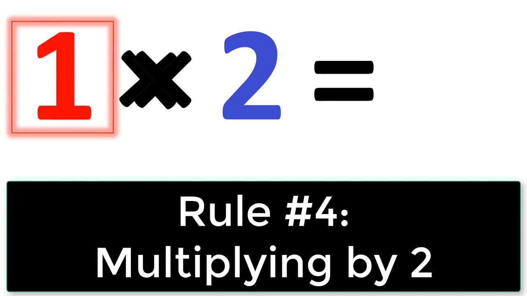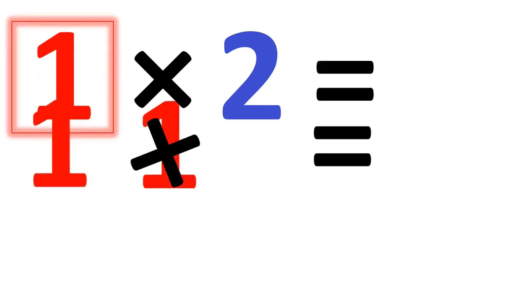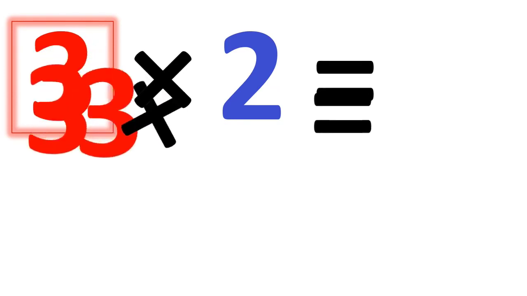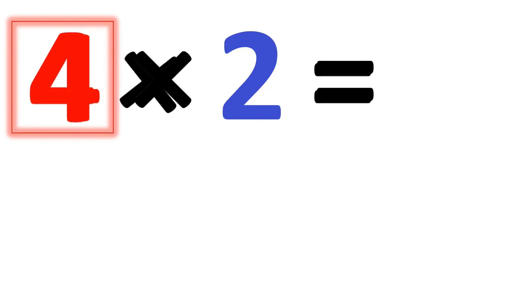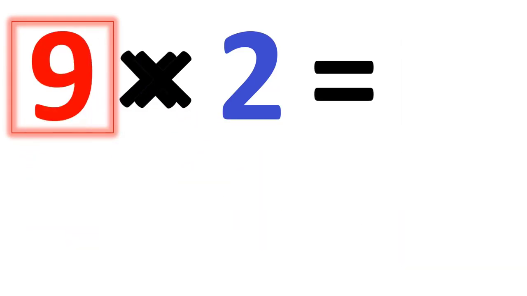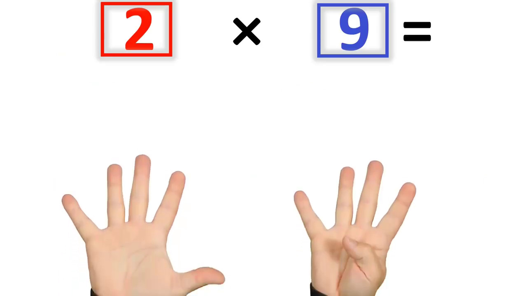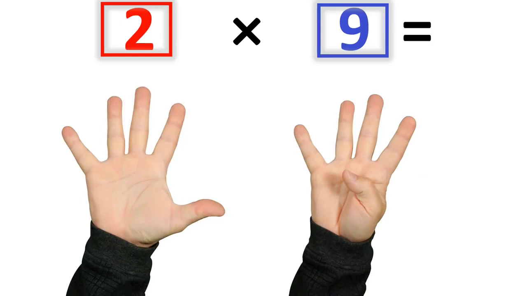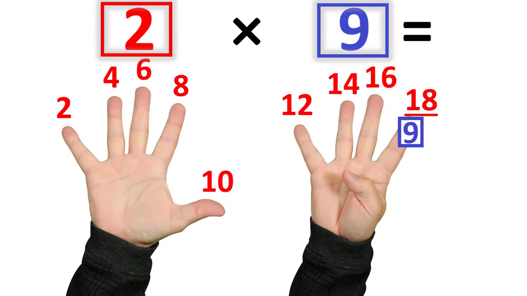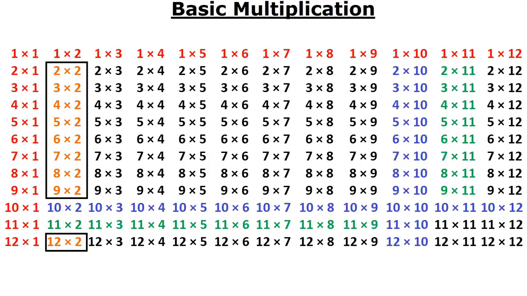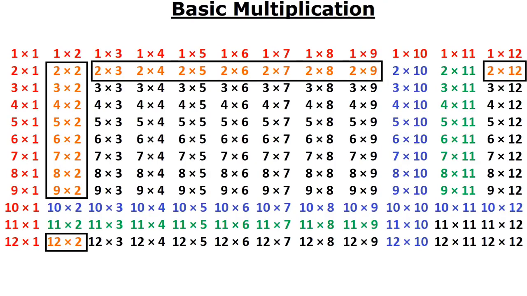Next one is multiplying anything times the number 2. There are 2 things you can do there. First thing you can do is you can double the number, because 2 times 2 is the same thing as 2 plus 2. 3 times 2 is the same thing as 3 plus 3, etc. Well, if you forget some of your basic addition, there's a backup method. That's the skip counting method. So if you take 9 times 2 or 2 times 9, what you do is you skip count by the number 2 9 times. So you go 2, 4, 6, 8, 10, 12, 14, 16, and then you stop at 18 because that's the 9th term. Very easy, right? Well, guess what? From those 4 rules, just 4 rules, you now know 77 math facts, and you only have 67 remaining.